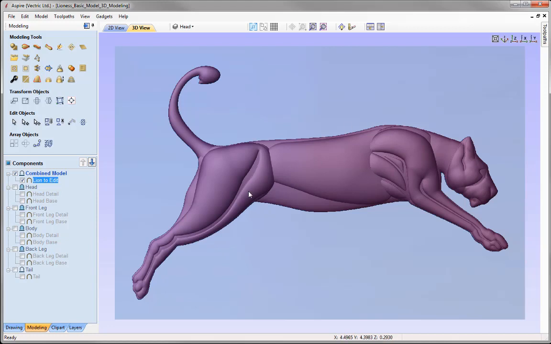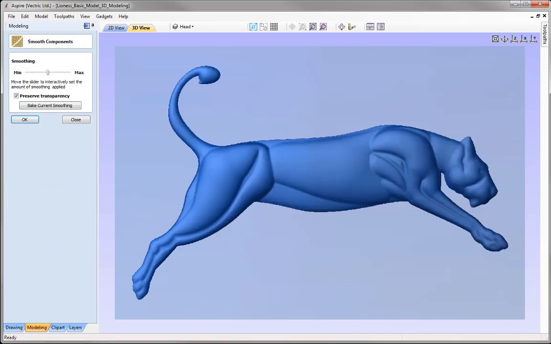So to smooth a model, we have the model selected, and then we come over to the modelling tools, and we're going to use this option here to apply a smooth filter to the selected components. And by default the software will smooth that 50%. You can see it's a little bit too harsh in some areas. We've lost a little bit of detail in the paw and in the head. So I'm just going to look at reducing that. I'm going to take the slider, move that down somewhere around a quarter of the way, and you can see it automatically update there in the 3D view.